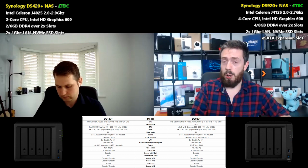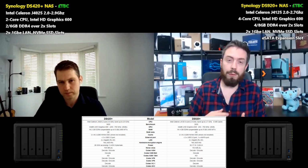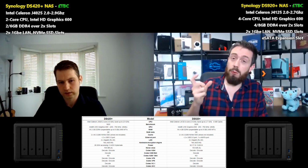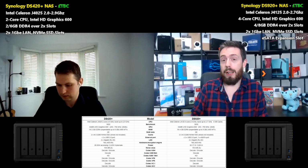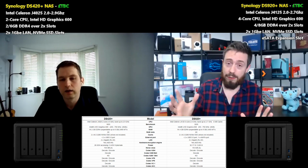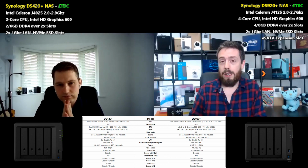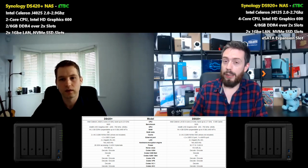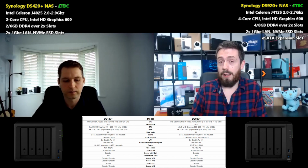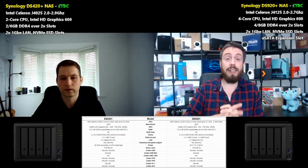And I know a lot of users will want to invest in the future. And I know obviously there are more paths you can go down with regards to upgradability and stuff like that. But that 1 year of extra warranty for me is worth at least half of the price difference between them, because I know Synology cover the warranty of their software almost for life, but in terms of the hardware, they don't, there is obviously a limiting factor. And I think 3 years of warranty on the 920 is one of the ways in which that price difference in hardware is made up. On top of that, there's obviously the fact that you can expand it. You've touched on that maybe you're not going to utilize expandability, but you might utilize it later.